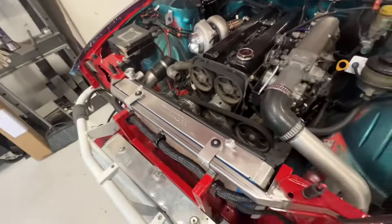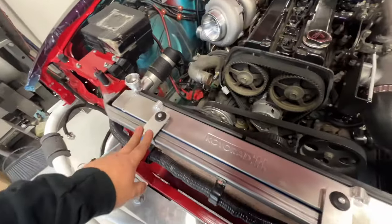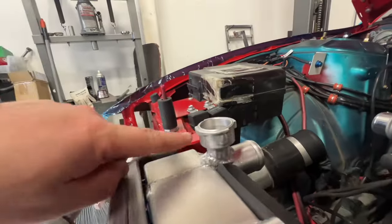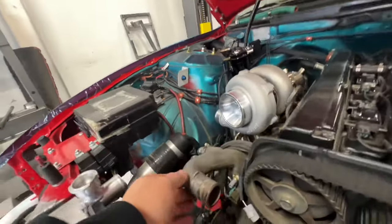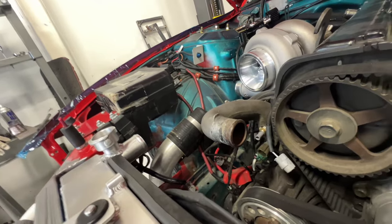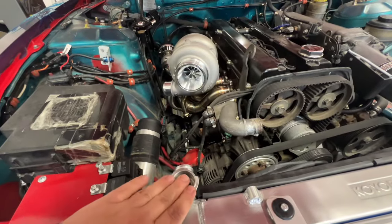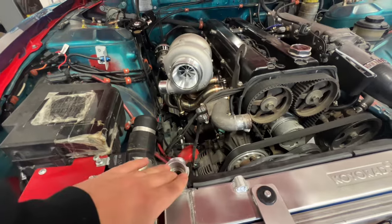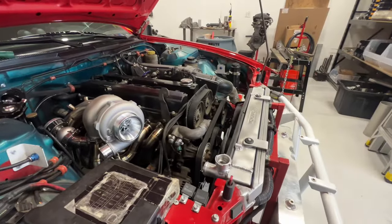So I got a couple more things done that I didn't film nor did I really talk about. Basically made some mounts for the radiator. Made a couple on the bottom too. And also the overflow port here, I welded that shut because we're going to have one on the swirl pot, and can't have two because that kind of messes with the cooling system when you got two pressurized caps on the system. So the cap that's going to go here is solely just sealing off the system, so you'll have two fill spots to fill up the cooling system easier.